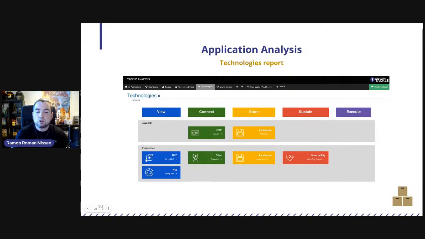So sometimes in the context of migration, it's interesting to have the full picture and all the details about the technology stack that was used to develop an application. And this report provides very precise information about the technologies that were identified after the analysis. So pretty useful in the field.